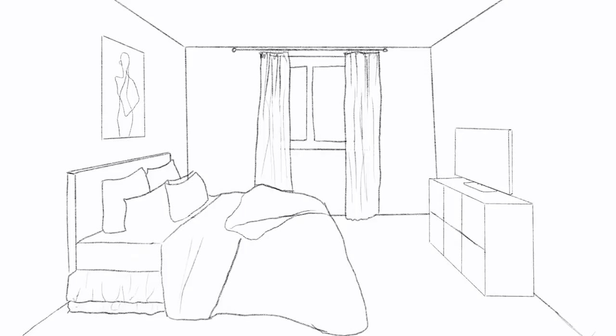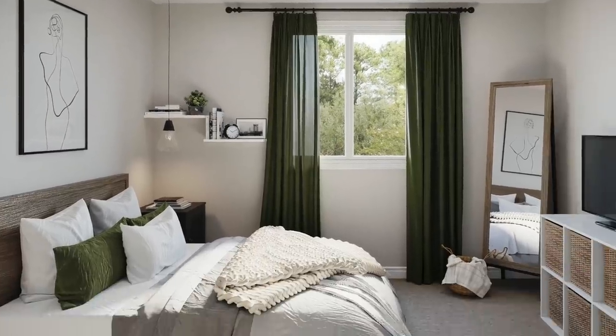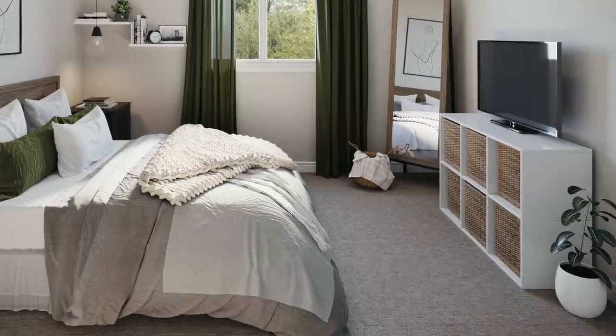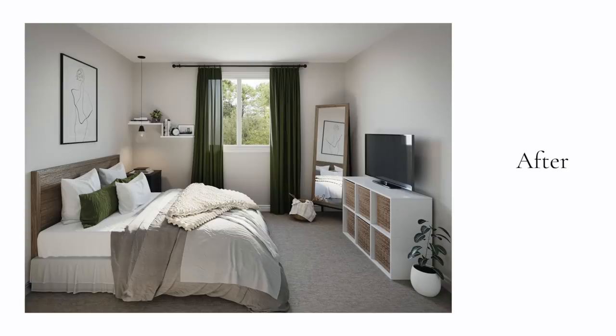There's not much else to do in the TV area, but for an additional idea maybe add a skinny floor-length mirror to the left side of the TV for getting ready, and pop a little basket in front of it for throw blankets or extra storage. Those are my tips for your room, James — I feel like you could totally pull off anything, and I hope this helped!